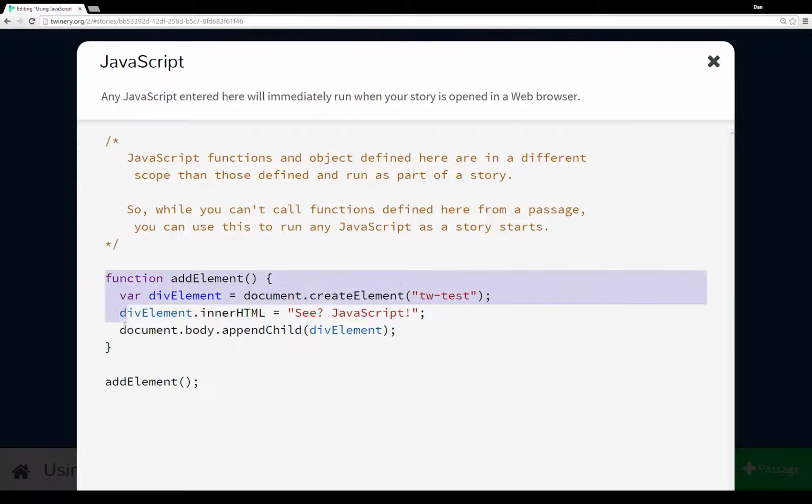So I can define a function, however, I can use JavaScript still within the Snowman story format. I can add an element. Right here I have a function addElement, creates an element twtext. I can set its inner HTML to C JavaScript, and I can append it to the body within the document and then call that function to run.